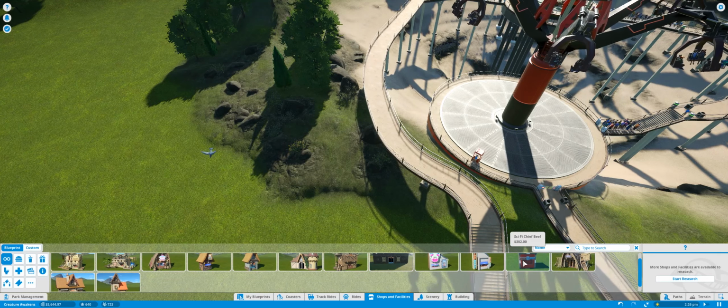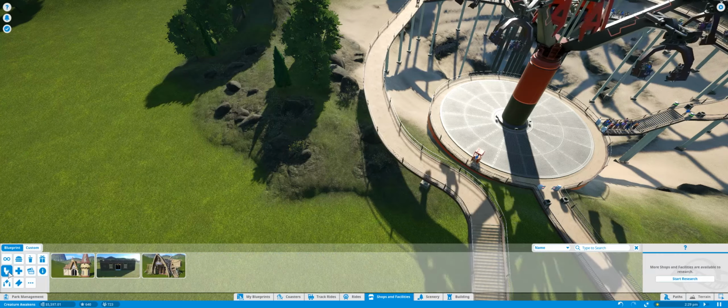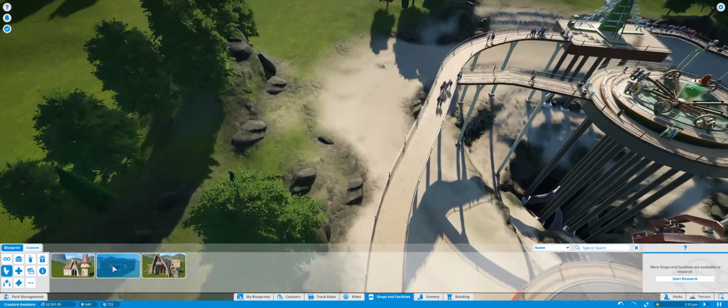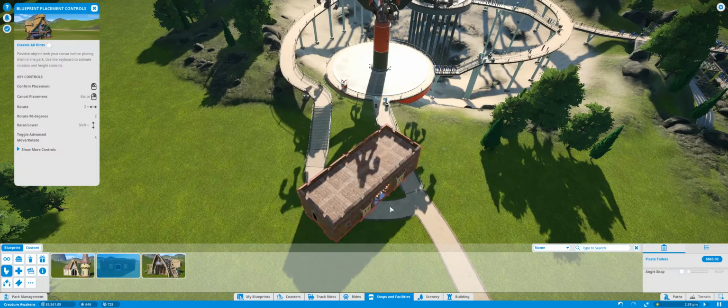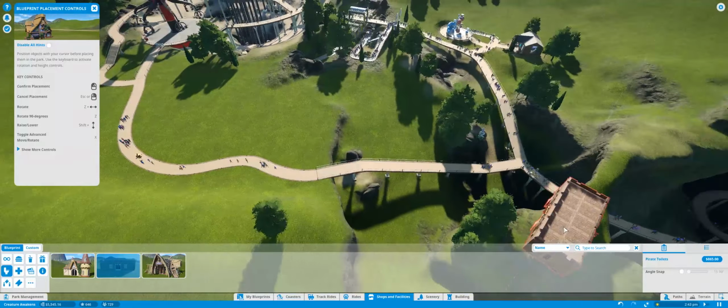So let's see. We have Sci-Fi Chief Beef. Yeah, let's not. I want to put some bathrooms over here. Restrooms. We can do Fairy Tale or another toilet shack. Pirate toilets. These are the double-sided ones. So, this would have been a nice spot for them, but it's not working out for me right now.